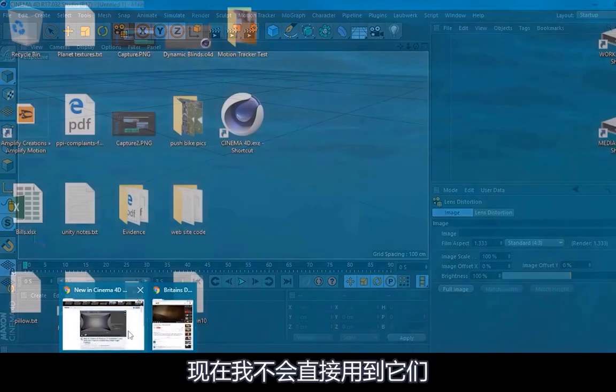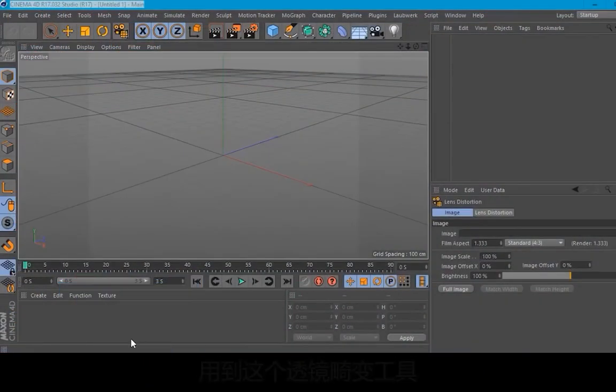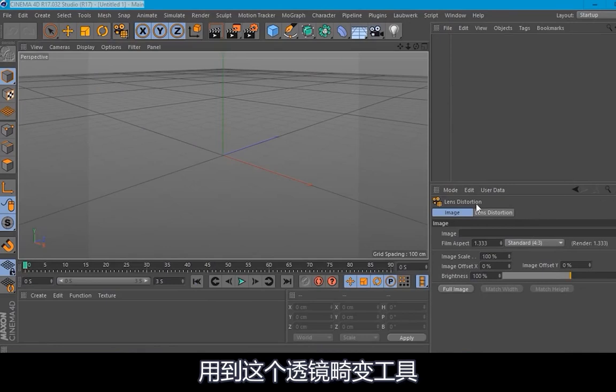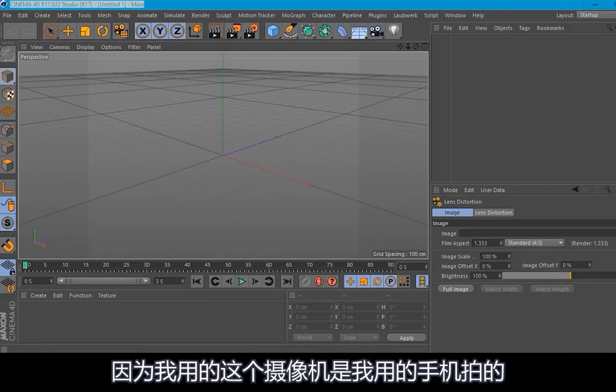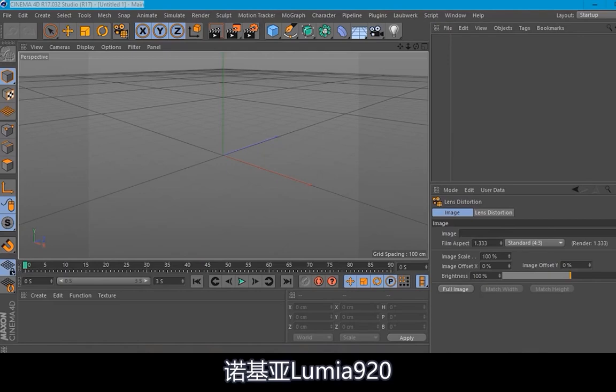Now, I'm not actually going to go into the lens distortion tool, because the camera that I'm using is my phone, a Nokia Lumia 920, and there isn't a lot of distortion on there.